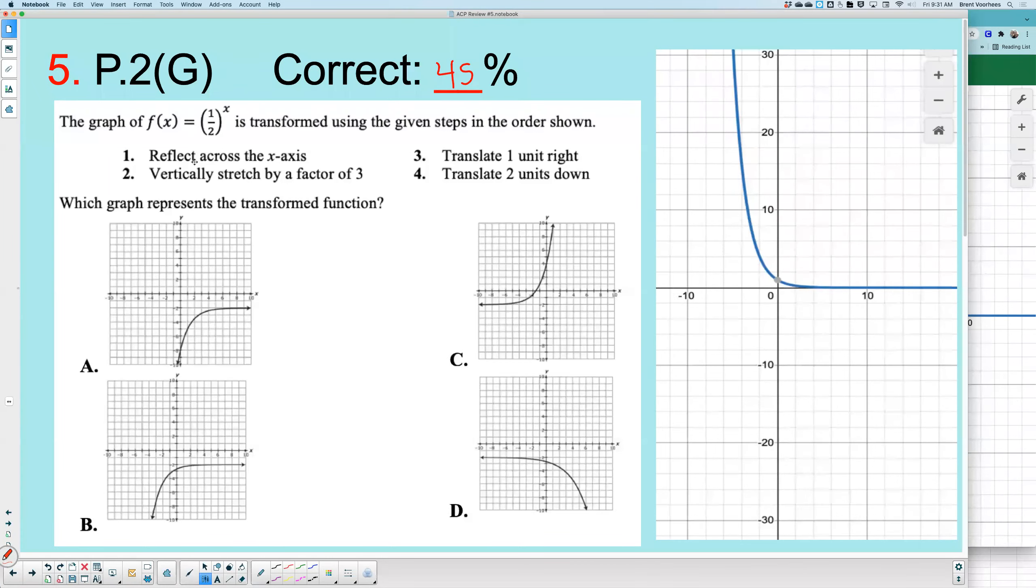All right, let me rephrase. It won't just be like a clown picture. Okay. I'm looking at what the original was, and it says first reflect across the x-axis. So which one's the x-axis, the flat one or the vertical one? The flat. This is the x-axis. So if we reflect across the x, that means I need to cross this graph. This needs to reflect this way. You follow?